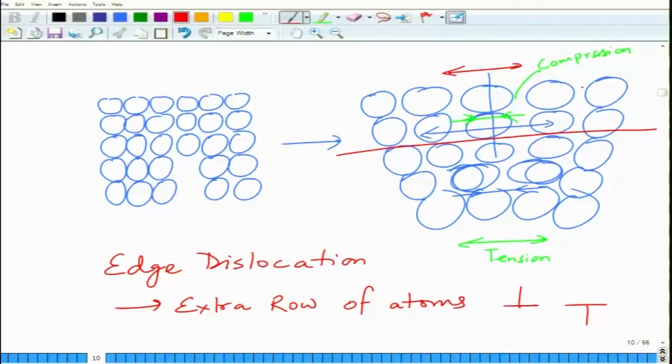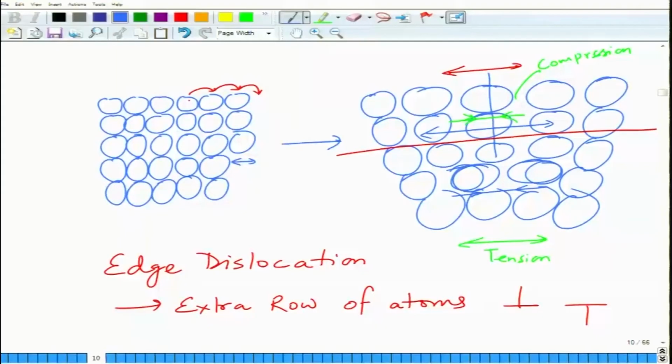So this row will eventually move out to this point, then to this point, then to this point. Eventually these atoms will come here and the one on the side will disappear. It will create a step on the surface, and this is basically how deformation in materials happens, by movement of dislocations in the material. That is how they deform. When you apply stress, the dislocation will move to the right or left side depending upon that stress, and it will create deformation in the material.